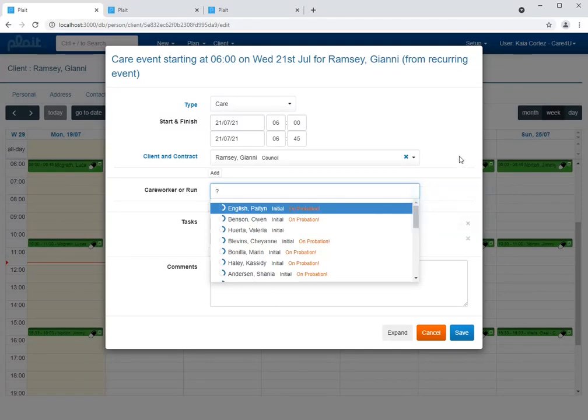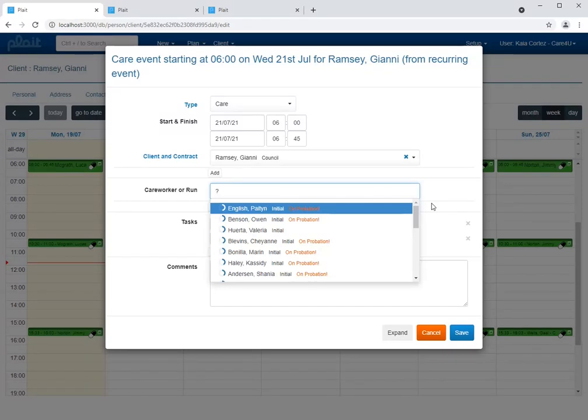However, in the case where there are many available resources, and especially where their relative suitabilities are very close, as can be seen by just scanning quickly through the bars, you're probably going to want to apply your local knowledge to make your own choice from the first few of the available resources identified by the scoring algorithm. To assist you in doing that, all of the information that has been taken into account by the algorithm in its determination of the order for the care workers and runs is available for you to access here.